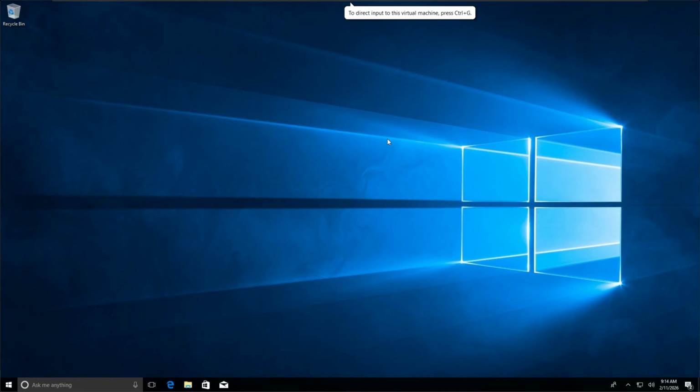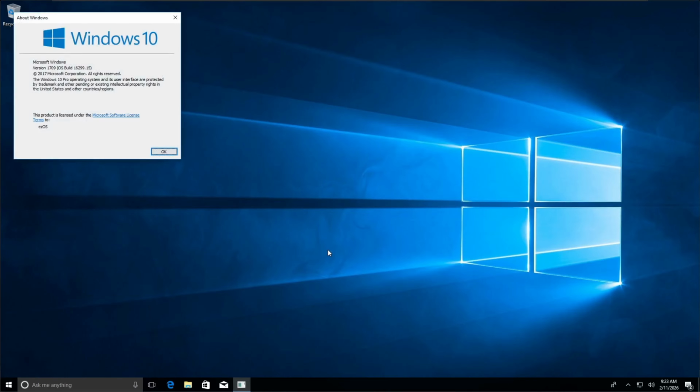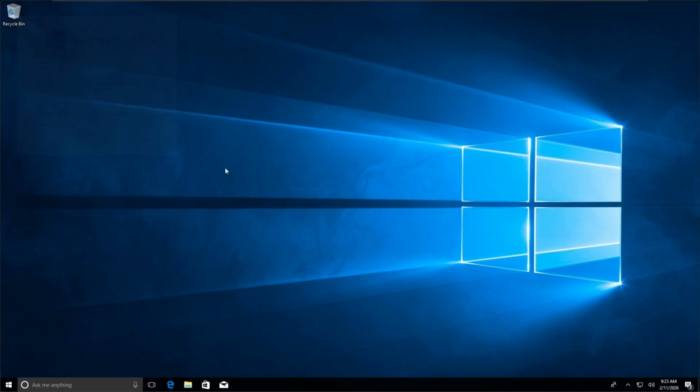For me, it's very frozen. I'm back again, and yeah, it's a lot better performance now. So if you hit Windows R, it will already have WinRAR in there, and when you look at that, it's 1709. So just like that, it's 1709.